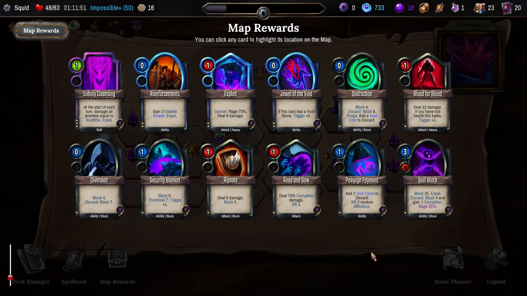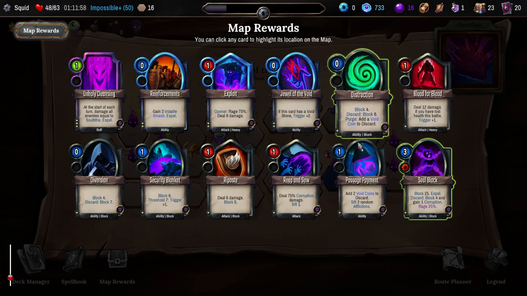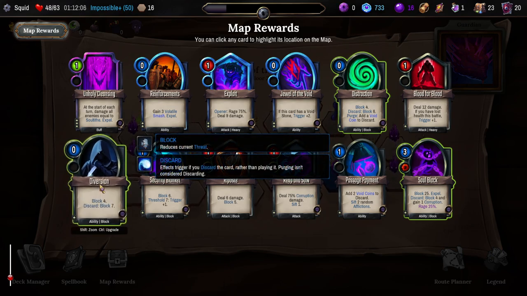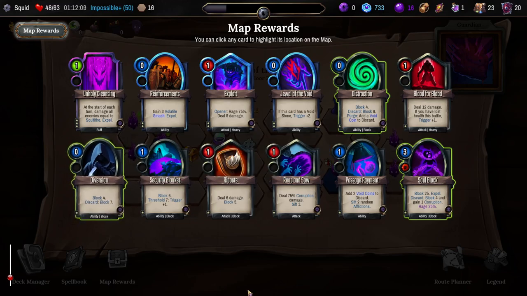Okay, time for me to actually look at the floor rewards here. I see we've got a Soul Block. That's an excellent card. Distraction, also very good. Works nicely with our Void Coins. What else? Diversion's really good. Another card that I had to skip on the first floor, but really want. Reap and Sow, not bad either.